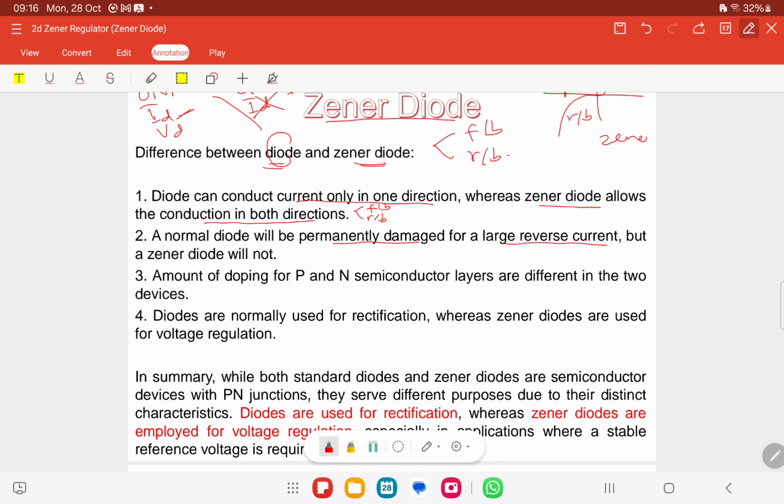If a large reverse current flows. But a Zener diode will not be damaged until a certain value. It has its limit too. If you exceed the limit, it can be damaged as well. It won't survive thousands. It can conduct in both directions. It has a Zener voltage or breakdown voltage where it starts to allow current to flow in the reverse direction, provided the reverse current does not exceed a specific voltage or limit.